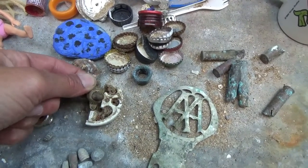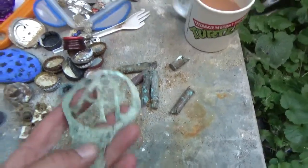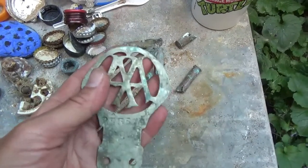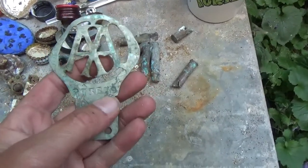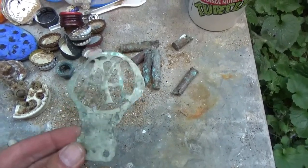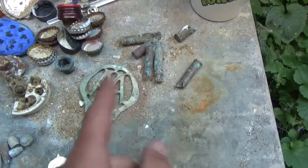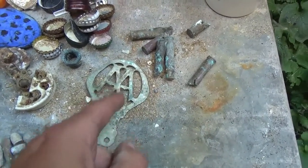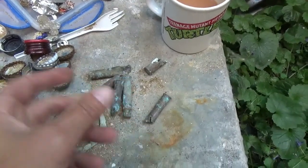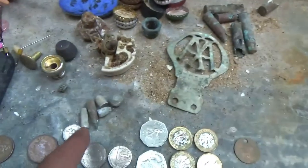Oh, yeah, one light switch. That's rather old. Now that, very cool item. Yeah, deep in the rocks. I've been looking up these numbers, and it probably dates to 1915. The AA started, I think, in 1906. I've got an AA badge indoors, but it's nowhere near that old. You don't get many that old. And there was an array of bullets, these were out on the rocks, but I'm always digging them on the rocks. And there's some bullet tips.